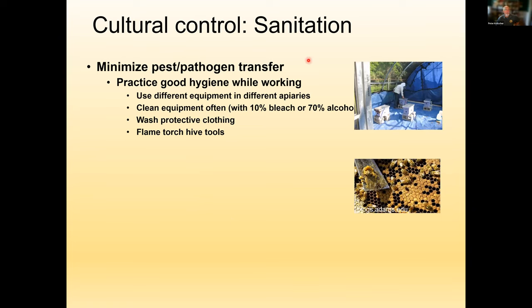Minimize pest and pathogen transfer. Practice good hygiene while working. Use different equipment in different apiaries. Clean equipment often with 10% bleach or 70% alcohol. I love to carry either Lysol wipes or Clorox bleach wipes and use them to wipe my tools down, especially if I'm going into different apiaries around the Bay Area.